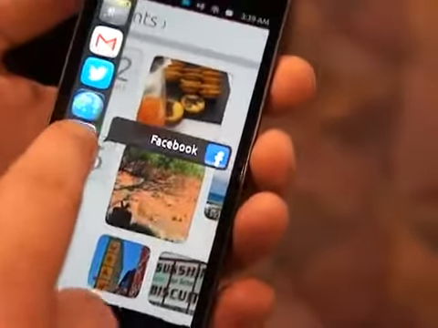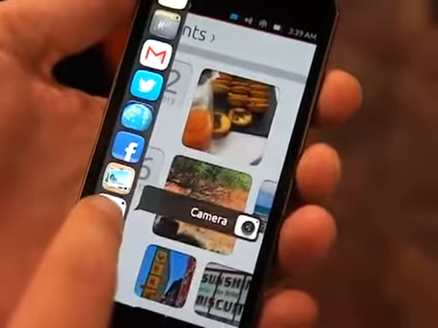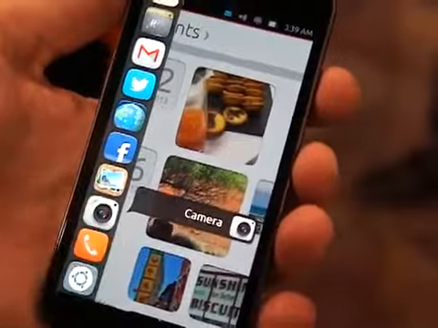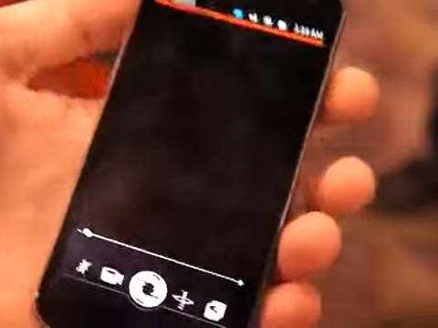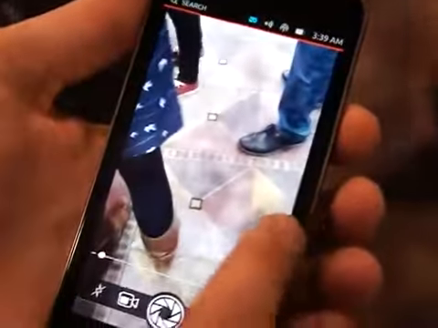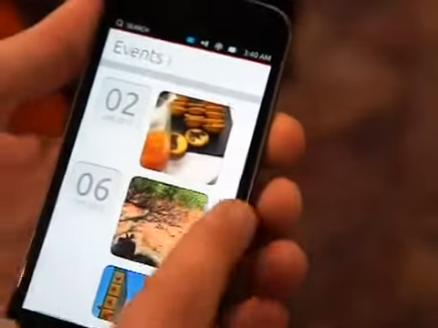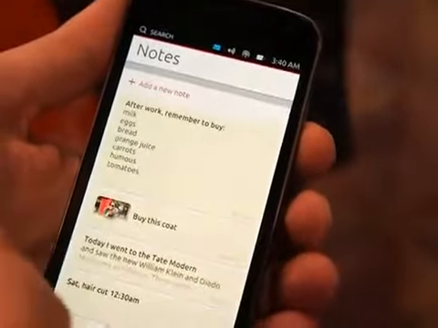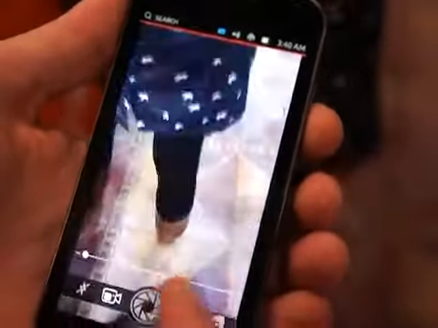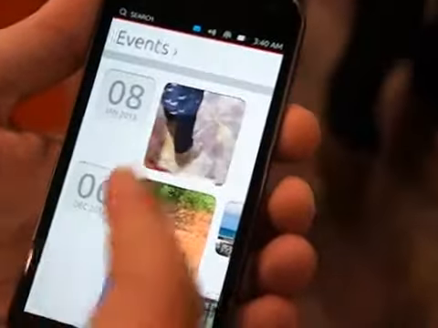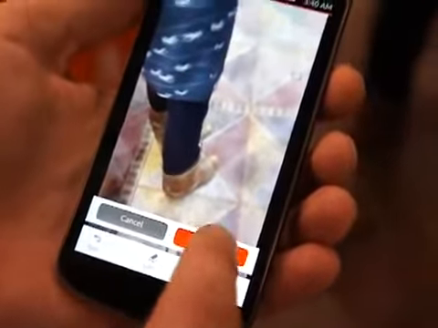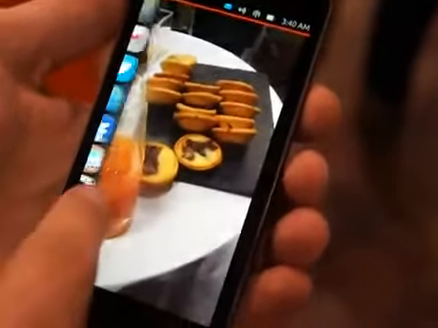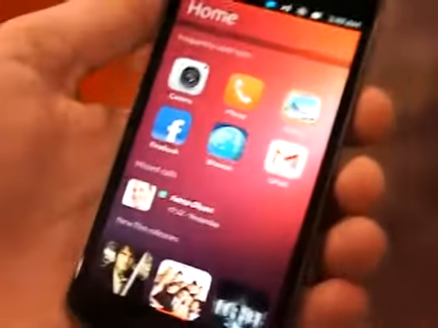What's really cool is that some users switch really fast between the latest apps. So, for example, I have a camera. If I want to switch back to my gallery, I just swipe from the right. Swiping from the right allows me to switch really fast between apps, right? Notes. The camera again. I can take a picture if I want to, and I go back to the gallery, and the picture should appear there. There you go. See it? The controls. Oh, I want to delete this one. Delete. There you go. And that's it. Now I want to go back to the home screen, and that's it.